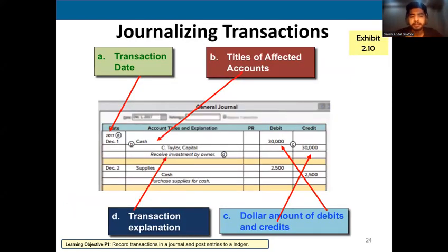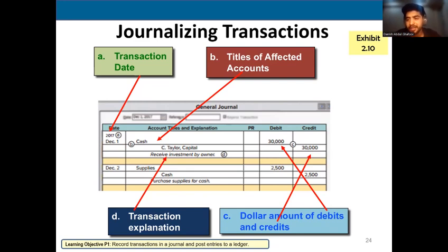Now, when we make a general journal, we need to keep a few things in mind. The first is date. We have to mention the date. This date will help us in the transparency of the accounts, like when the transaction or event happened, how it impacted our accounts. Secondly, account title and explanation. Account title, just like cash or capital or liability, anything you will be mentioning in that account.